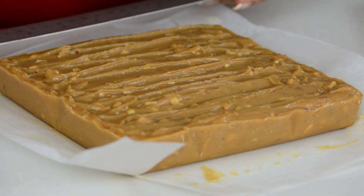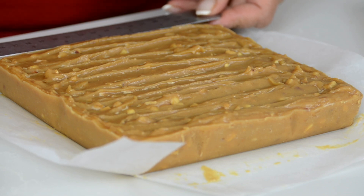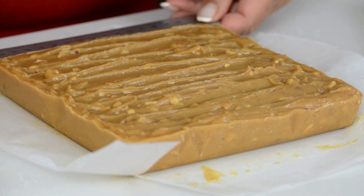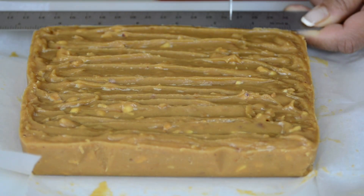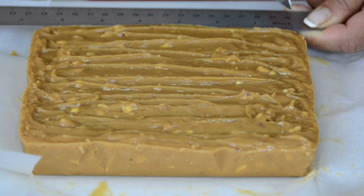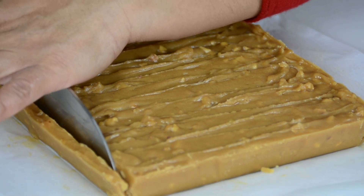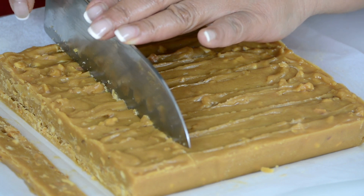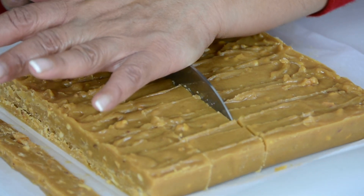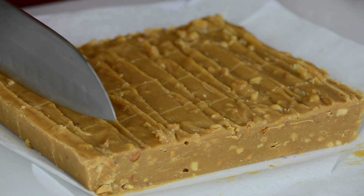Now, don't laugh at me, but I'm going in with the ruler, because we want to get even pieces. This is about six and a half inches, so we can cut off the edges and get sharp edges and keep it to six inches. I find that squares of one and a half inch are just the right size for fudge. It's always better to mark before you cut so that you cut it in the right place. And that little extra that we have at the side — you can always snack on that before Christmas! So we're just going to make a mark between both the marks, press it down and cut it. Now let's turn it around, mark it and cut it the other way.